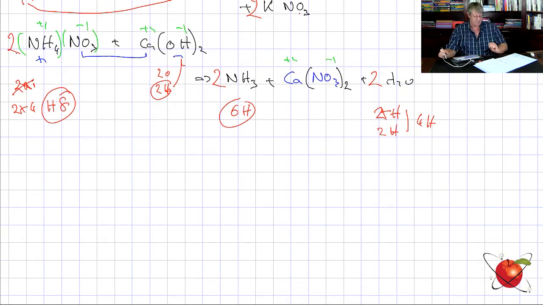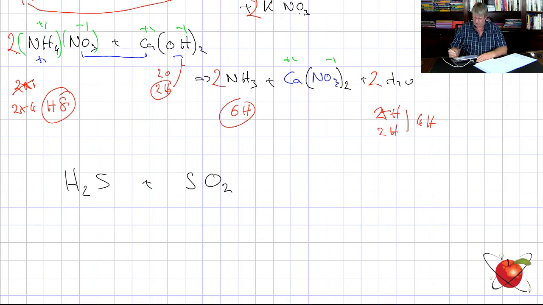Okay? Is going to be, what was it? Hydrogen sulfide and sulfur dioxide. Hydrogen sulfide plus sulfur dioxide. Sulfur SO2. Sulfur and 2 oxygens. Right, so what do I have to do? Okay, I've already balanced that H2S and SO2. I've got that guy balanced as well. Right. Okay, what do I want to do now? I want to see what's going to happen.